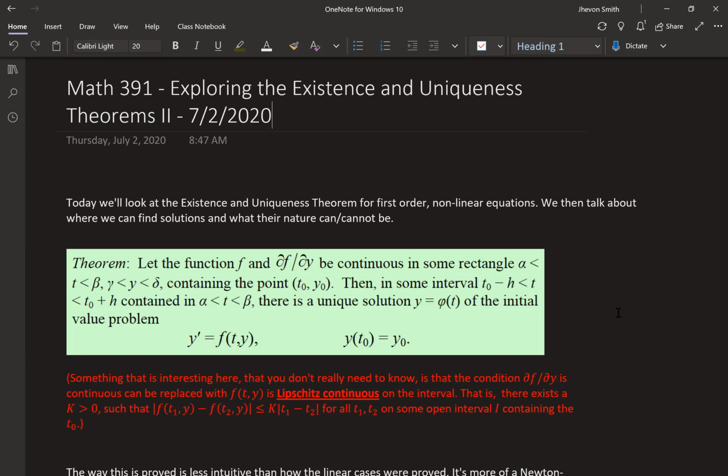Now we're going to talk about the nonlinear case. And the nonlinear case for the nth order is actually very complicated. It turns out that there are situations in which we're not guaranteed a unique solution. We're not guaranteed any solution at all, in fact. And so we're not even going to talk about that. That's way above our pay grade. But something that we do take advantage of in this class is for nonlinear first order ODEs.